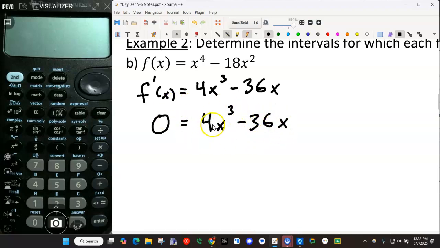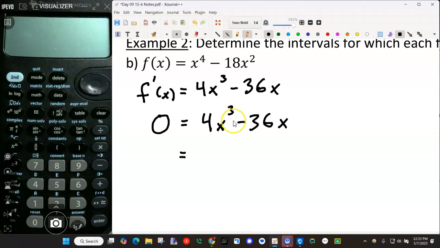And later on, these are going to be like cosine theta, tangent theta, and you would have to solve, like that whole chapter we did on solving trigonometric equations, you would have to use all those rules and use the unit circle. So right now we're just doing polynomials, but in future calculus problems, this could be any type of equation. It could have logarithms, trigonometry, exponents, anything you've seen in the past. So at this point you have to dig deep and find out what you remember about how to solve all those different types of equations.